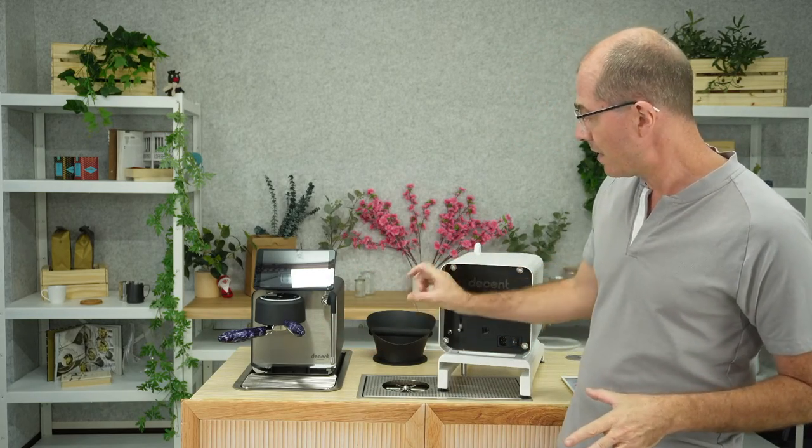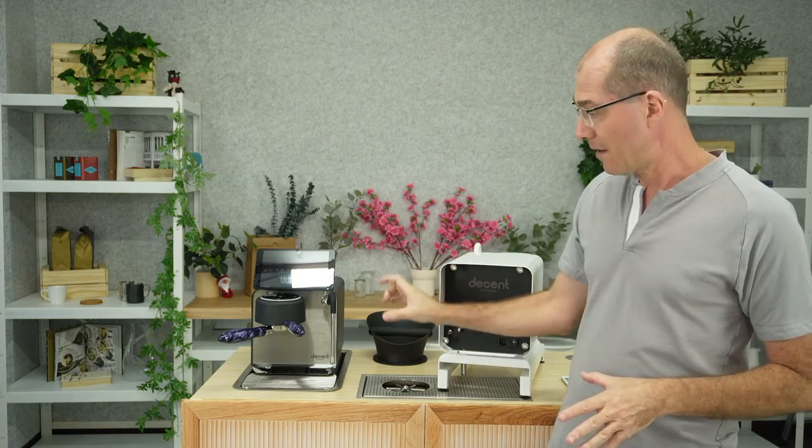You may also notice that countersinking it lowers it quite a bit on the table, which is really handy in the sense that if you are at a cafe, you can have more eye contact, more interaction with the customer, or if you have it at home, it's set in and it's blocking less the view of your kitchen. So that's the idea there.